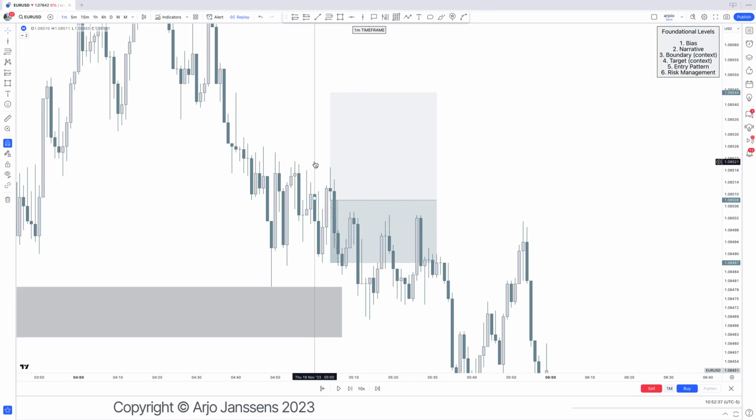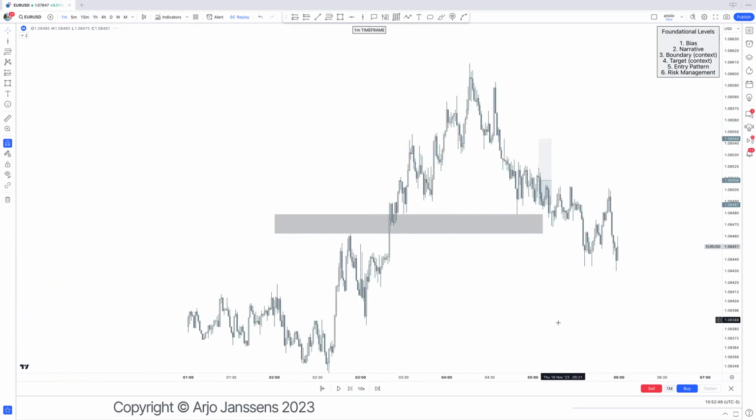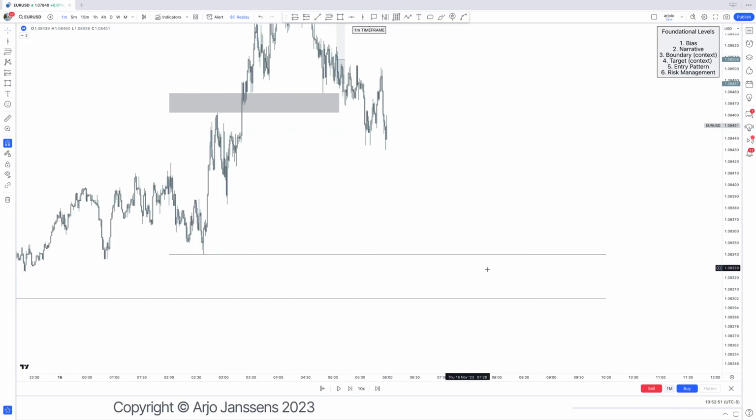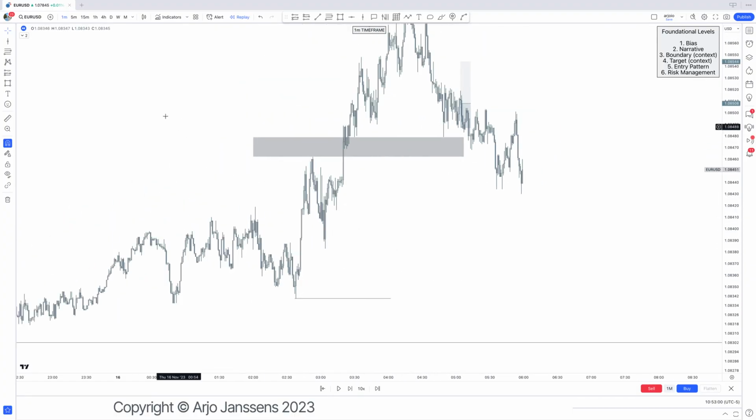Doesn't really matter. I'm trying to show you the premise of why we cover certain lows. Then this low right there, would that be a good stop loss placement? Well, first of all, we need to go back towards which lows were protected. The previous low that was protected was this low that we had right there. So in those lows, we need to take into account, all right, where are now the new protected lows?